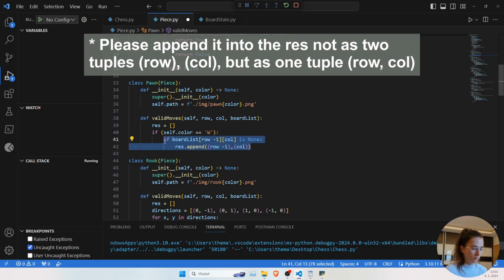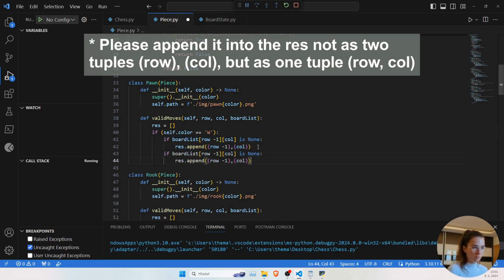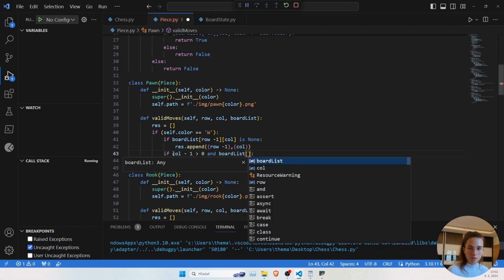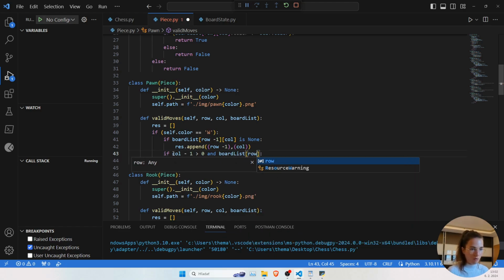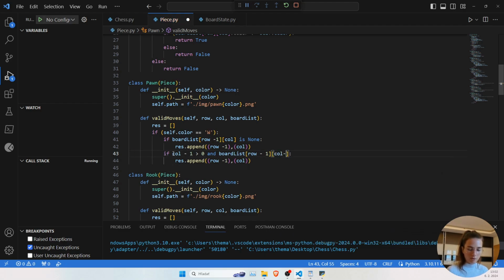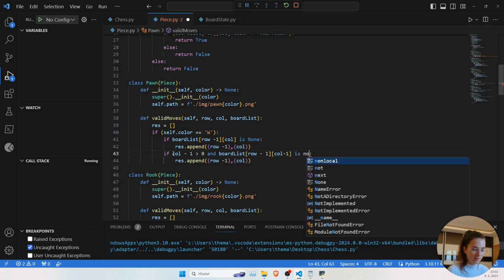Then another case could be that our column -1 is greater than 0, and for the list row -1 and column -1, it's not none.